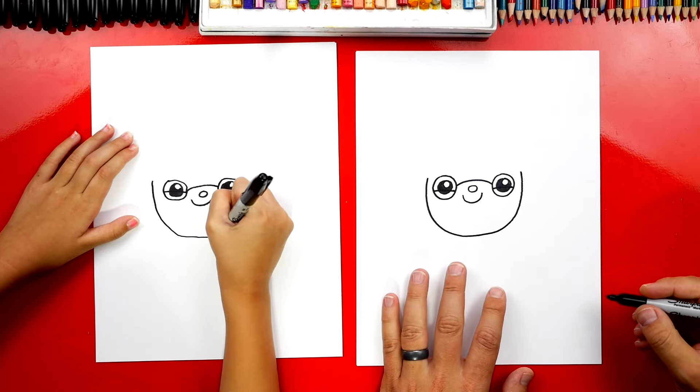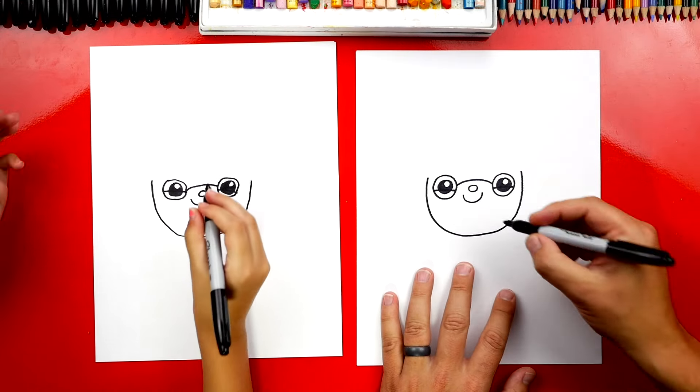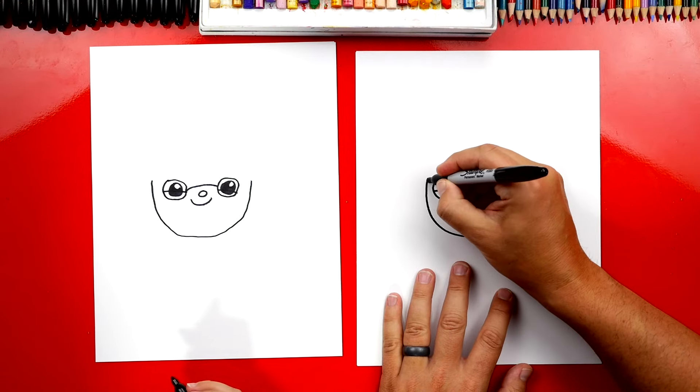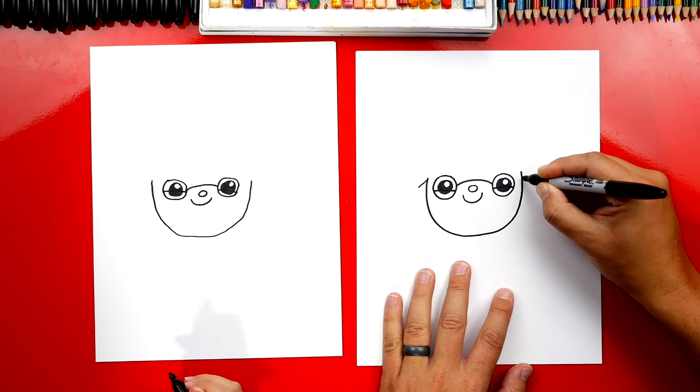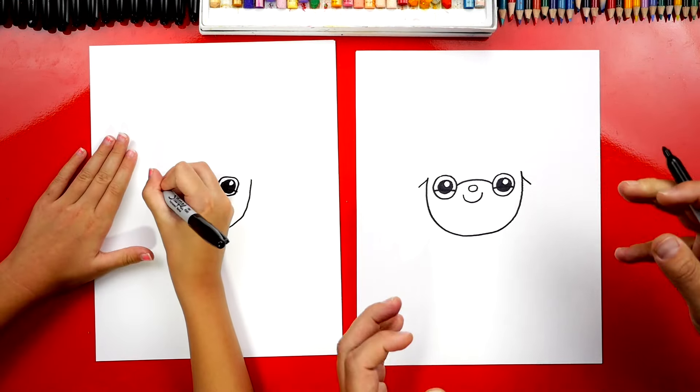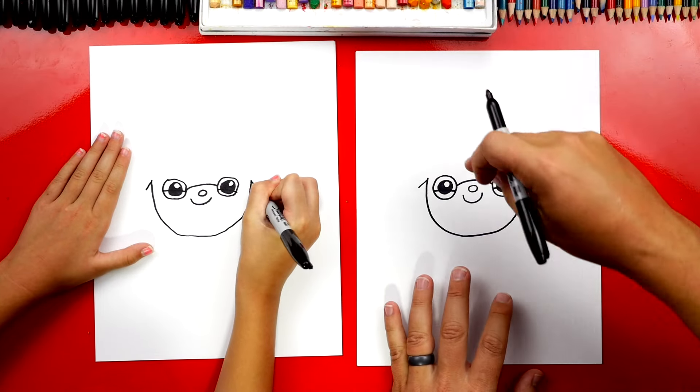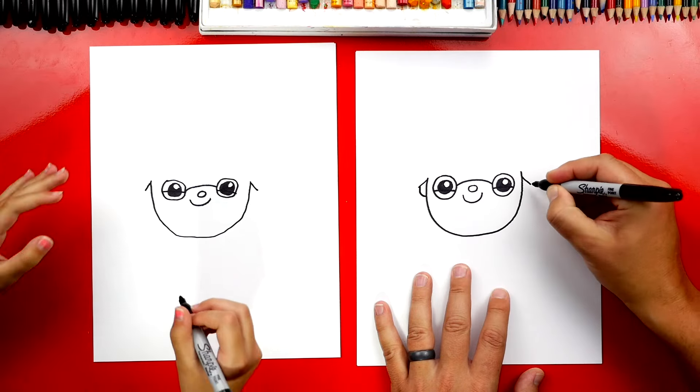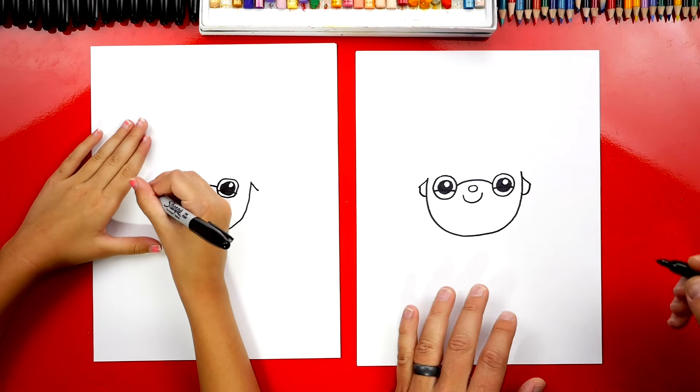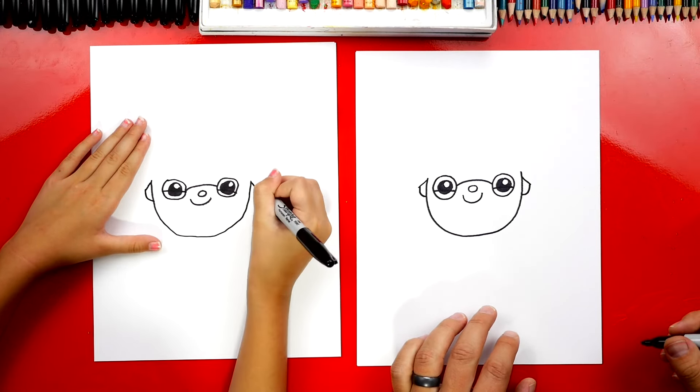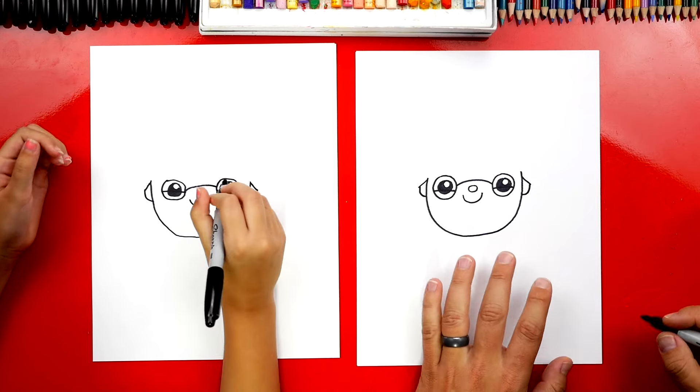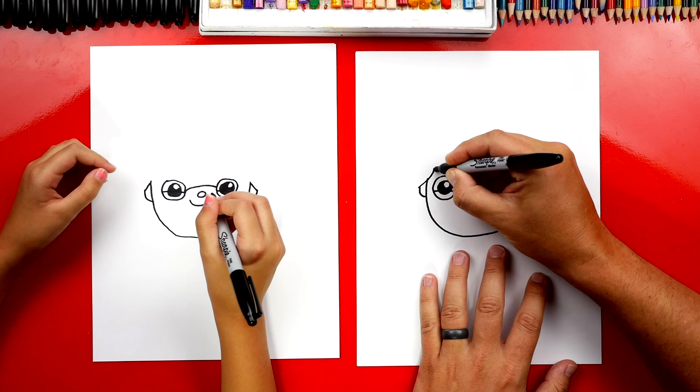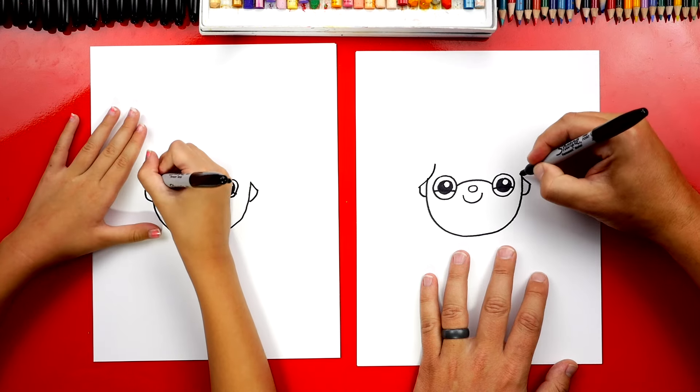And then we could also draw a nose. I'm gonna draw a little oval. And we can also draw his smile. Now let's draw his head. We're gonna start right here, draw a big U shape. Come down like this, come around, and then back up on the other side. Now we're gonna draw a diagonal line that comes down on both sides. Part of his ears are covered up because he had longer hair. Short on top but long in the back. We're gonna draw a curve for the bottom of his ear on both sides.